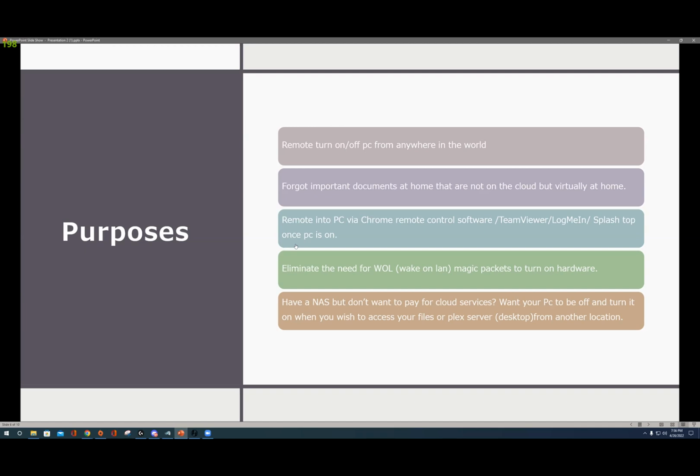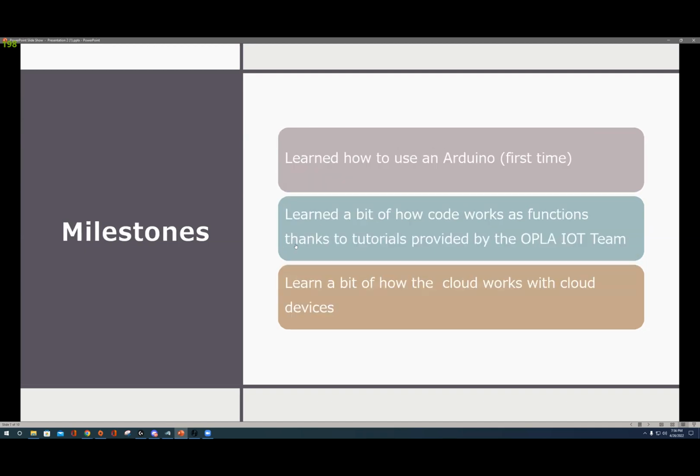So let's see here. My milestones were, I learned how to use Arduino for the first time, which was interesting. I know a lot of people like Raspberry Pi. I liked Arduino. I don't know why, it just caught my attention, especially because that device made it easy for me where I didn't have to attach relays and stuff, which is actually something I should do by myself.